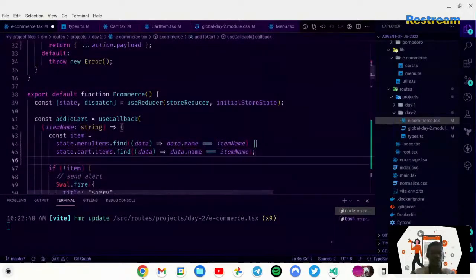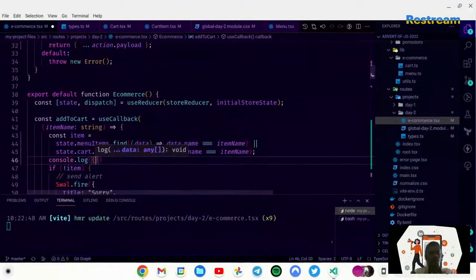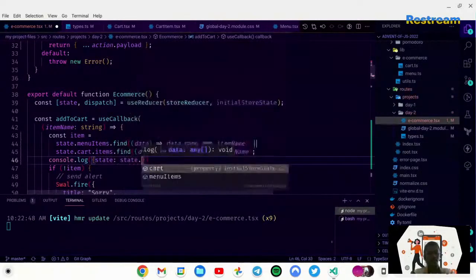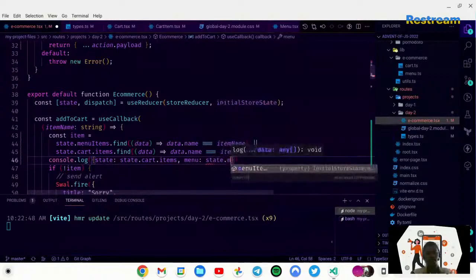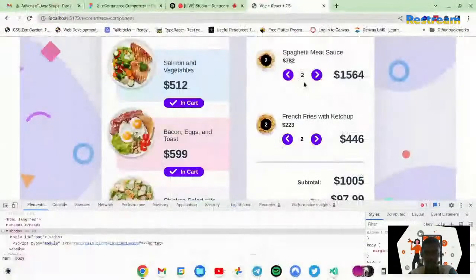I want to see something. Console.log. State is state.cart.items. And then menu is state.menu items. Right. So even if the error is there, I want to try this.